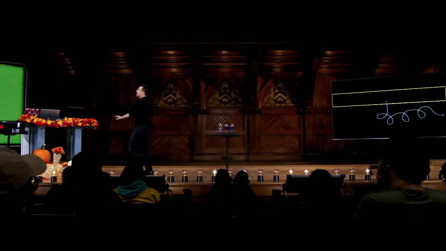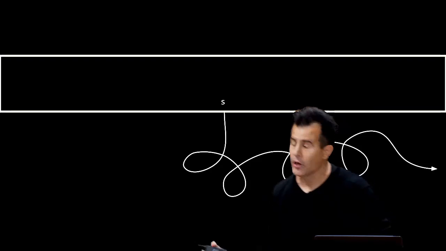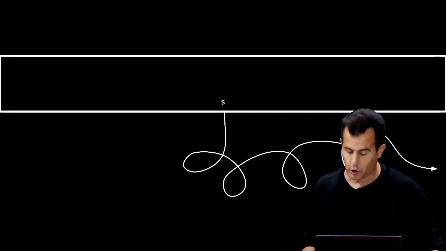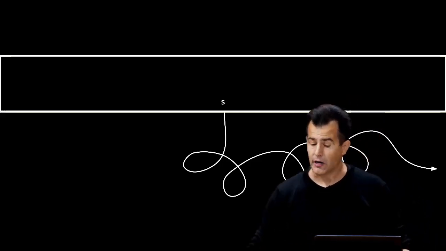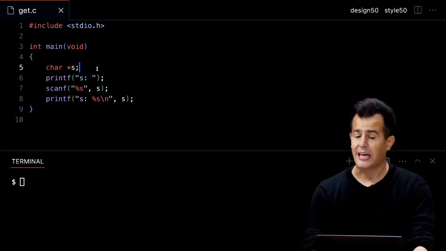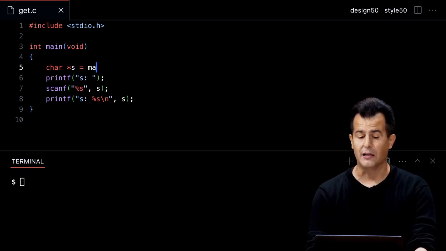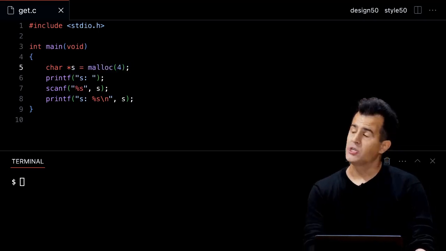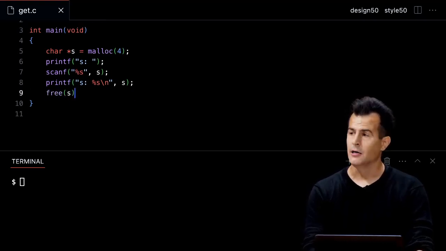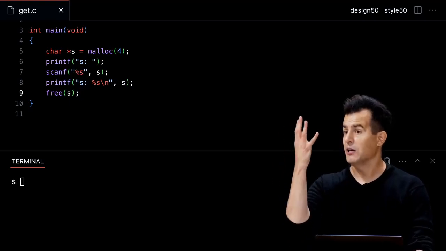And so in this case, I got lucky. It did not crash, but the more I run the code, the bigger the input is, odds are this will, in fact, crash ultimately on me. So how can I avoid this? Well, if I go back into VS Code, I could just allocate space myself and say equals malloc of 4. But there's still going to be a danger there, even if at the bottom I do free s, because I only have allocated space for 4 bytes.